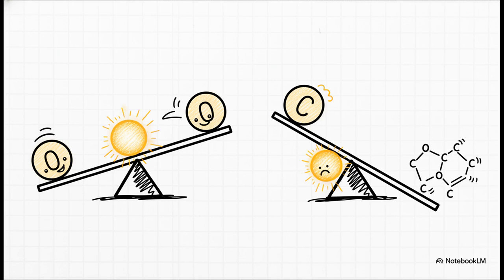In the carboxylate ion, after it gives away a proton, the negative charge is shared equally between two highly electronegative oxygen atoms. Oxygen is an expert at handling negative charge, so this is very, very stable. But in the phenoxide ion, the charge is spread out over one oxygen and the less electronegative carbon atoms. Carbon is not so good at this job. So the carboxylate ion is much more stable. And the golden rule is, the more stable the conjugate base, the stronger the acid. That's why carboxylic acids win.